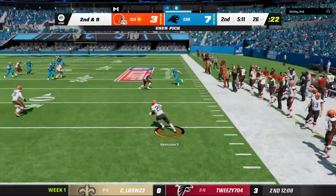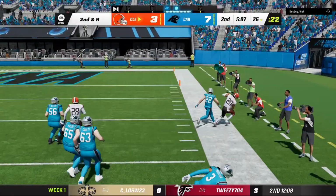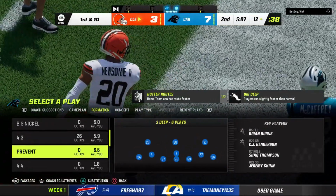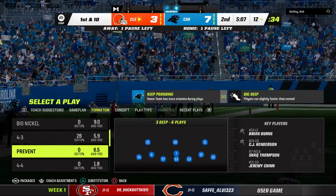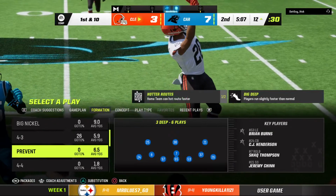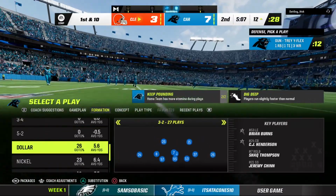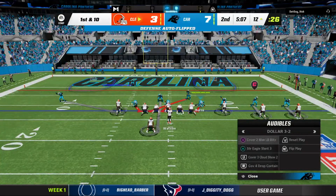Trying to get it to Ebron, and it's intercepted. Picked off by Greg Newsome. And that's a ball that he is going to want to keep, his first career interception in the National Football League. And I love what teams do when that happens. You bring the ball to the sideline, the equipment guy grabs it, he puts a piece of tape on it, writes on it so that you know what it is, and then they tuck it away so that you can have it for later and put it on your mantle. Pretty good deal for him right there. Now he's eager to get back out on the field and get his second one.